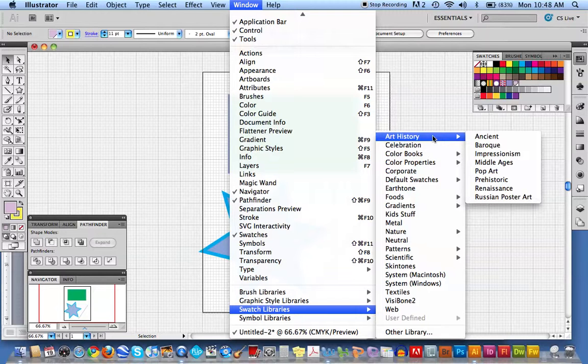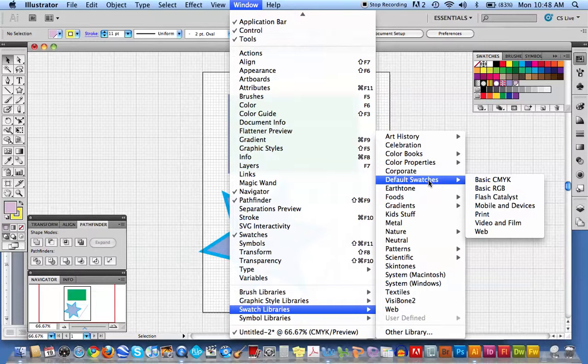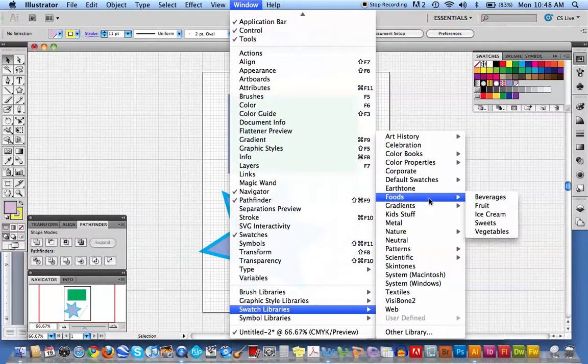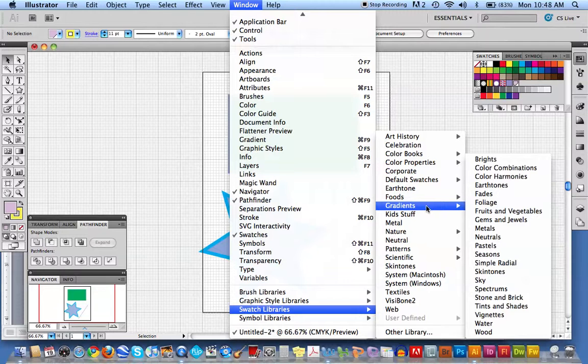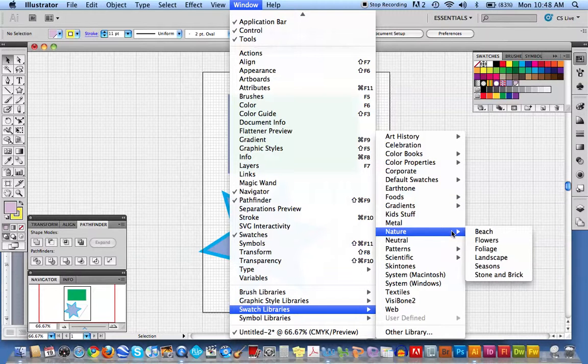You can also hand build your own swatches as well, as I showed you just a few moments ago. Your default swatches are, of course, basic CMYK, which is what we're using. Use RGB more for video work. But there's a number of different ones in here that you might choose. Some of the gradients are also in here. You have different gradients that you can choose. The nature palettes are quite nice if you're doing perhaps a nature-inspired shampoo brand or something like that. You might find some good options in here.